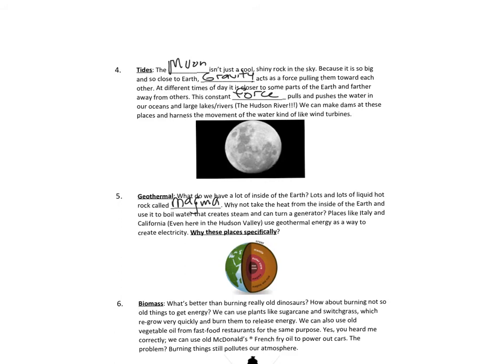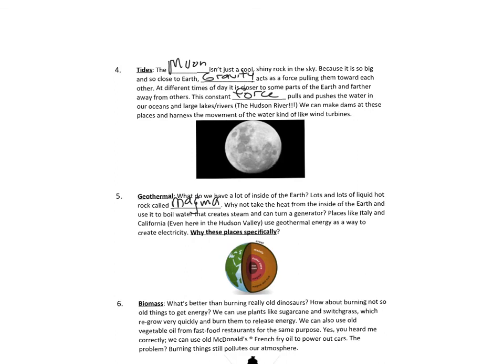And we can take the tremendous amount of heat energy that's coming from that magma and use it to boil water to make steam. So here's our common thread again, making that steam to turn a generator. And we can take the heat energy from beneath the surface of the Earth to do that. And it kind of is a form of energy that we don't see running out anytime soon.